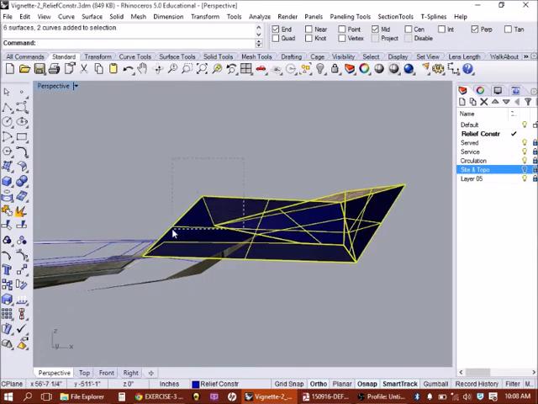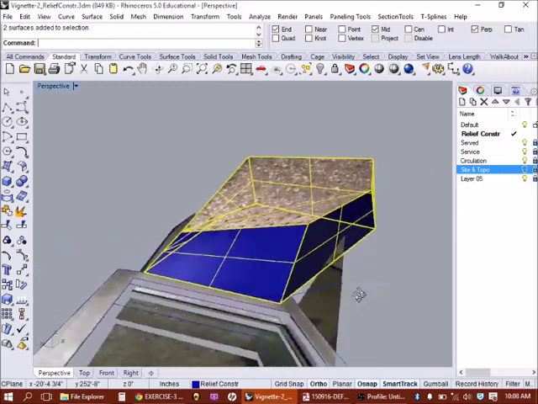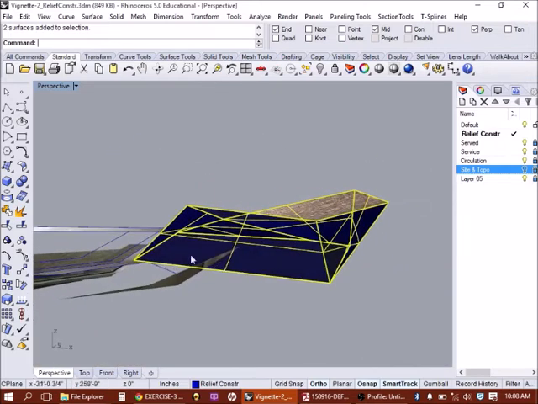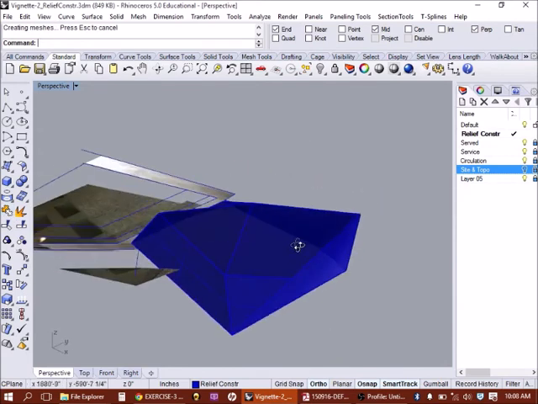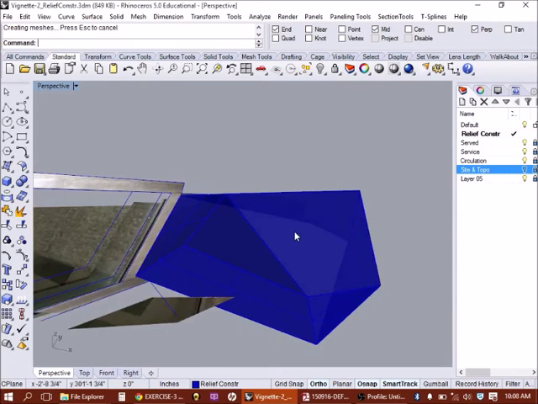So I'm going to select all of the surfaces, and I'm going to join them. When I did that, it actually removed part of the image that was originally there. That's okay, realize that that's going to happen. If you still want to reference some of the information on the imagery or from your photo montage, you can just copy that to the side before you join it so you still have that information.